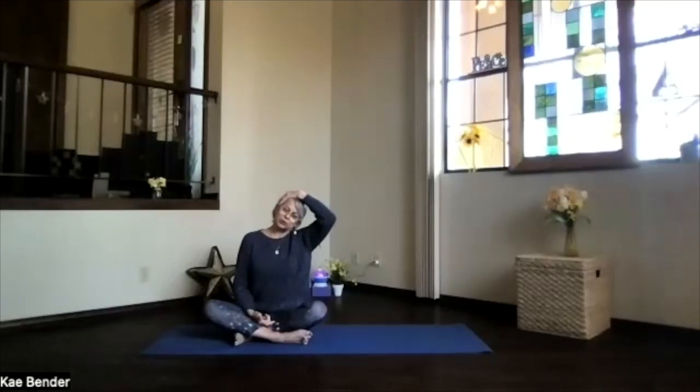And then to enhance that a little bit, bring the hand you're tipping toward on the outside of your head. But again, don't push. Just add a little weight. Feel that stretch get a little bit more intense, but not too much. If that feels good and you want even more, take your opposite hand to the floor next to you and just gently push either the fingertips or the palm down. Exhale. Feel the stretch, let it relax.